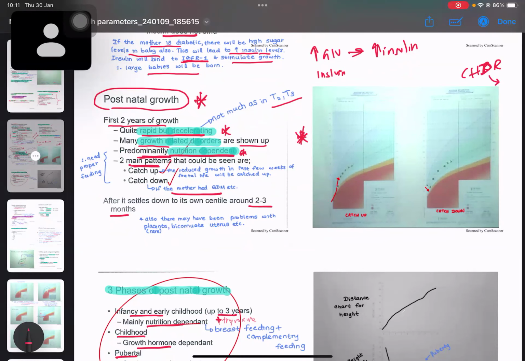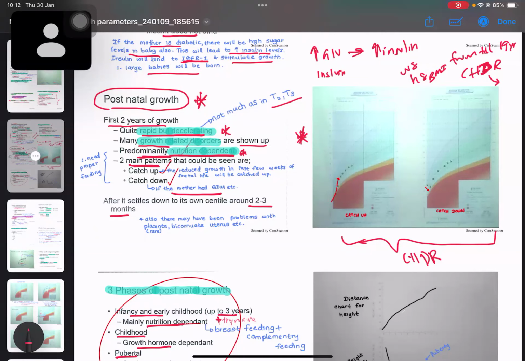You should be thorough with the CHDR to pass your pediatrics, because definitely you will get MCQs and definitely they will ask it in the cases as well. Okay. This is a photo I got from the CHDR, and in the CHDR there are graphs for the birth, for the weight gain, for the height gain, and for the BMI. There are charts from birth till 19 years of age. There are graphs in the CHDR about growth.